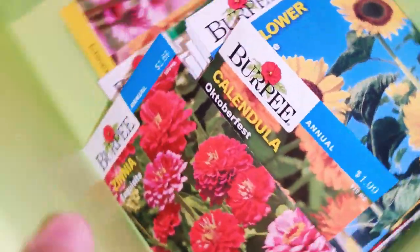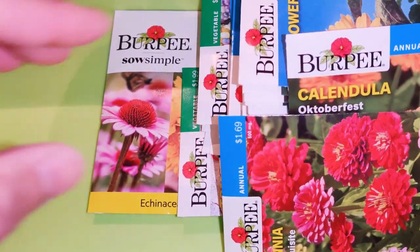And while I was there, I got these seeds. Let's just go over the seeds. Let me move them to the side. So those green bins are perfect for seeds and seed organization, like when you want to take some specific seeds out just to sow, and then bring them back and put them in your organizer. You can do that, or you can use it for school supplies, pens, pencils, markers, scissors, what have you. So let's go on to the seed haul.